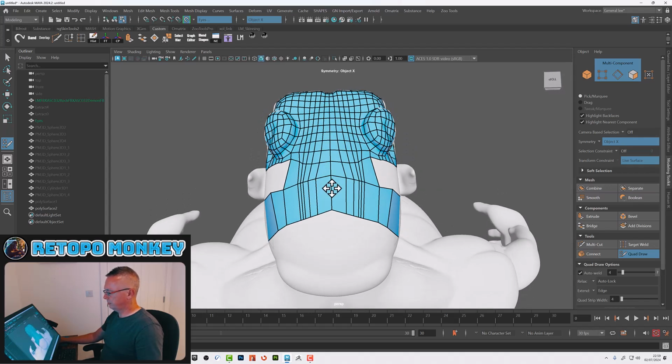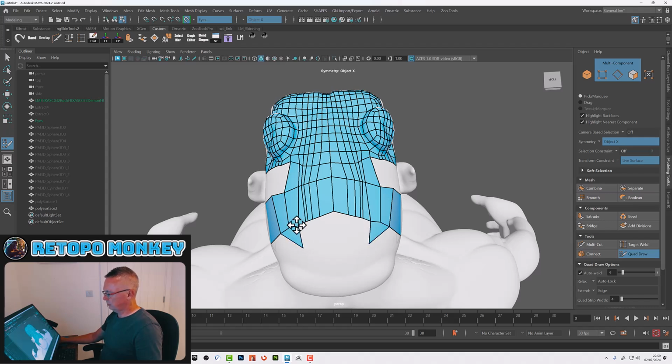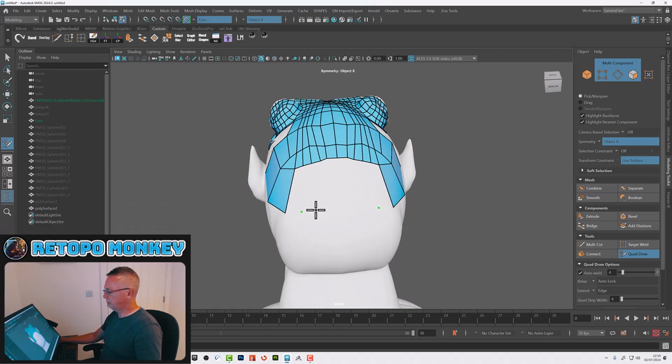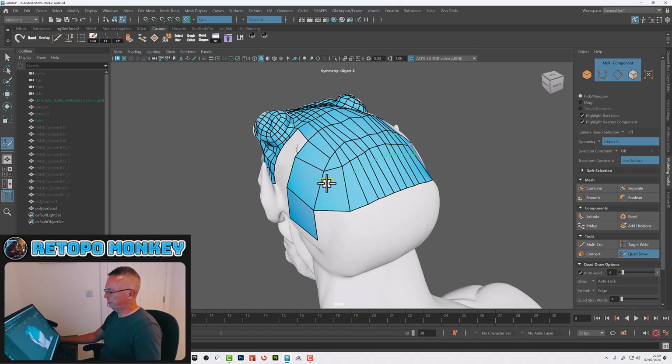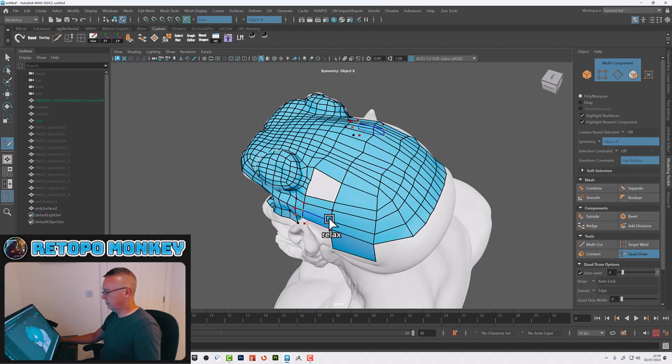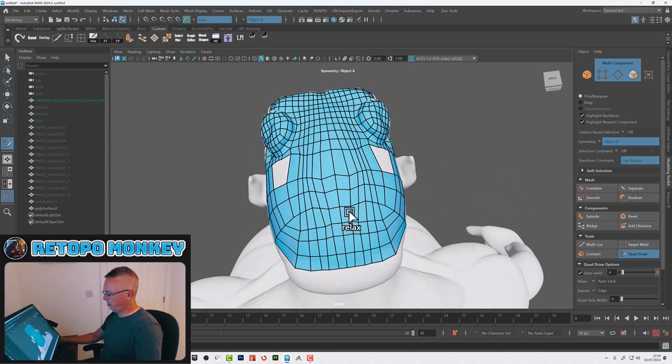Turn off B again. Pull those back. A bit of lag. Press B, smooth it out.